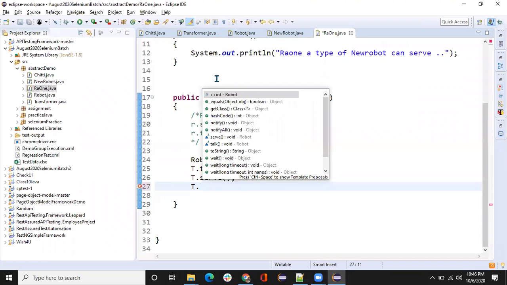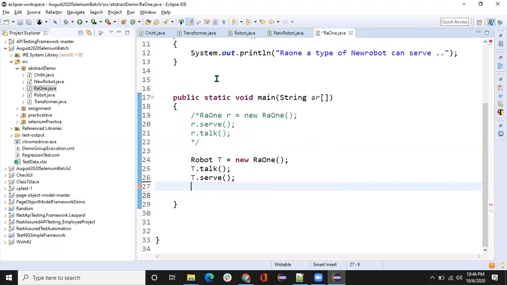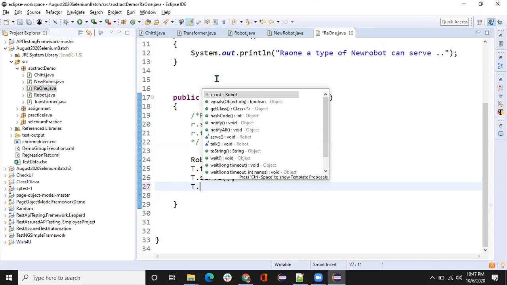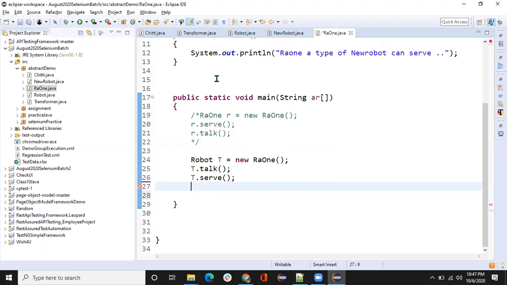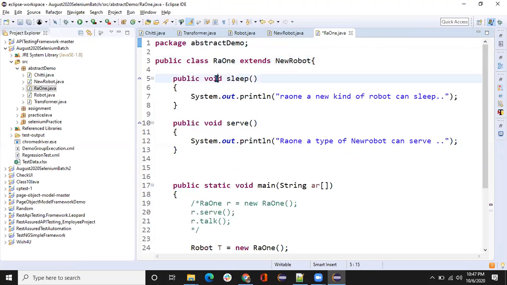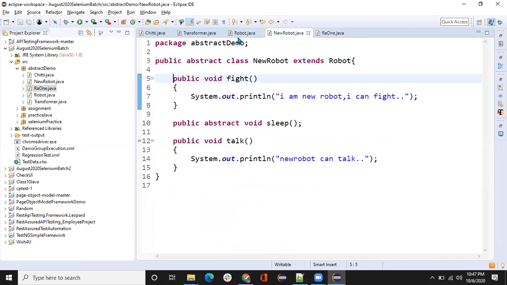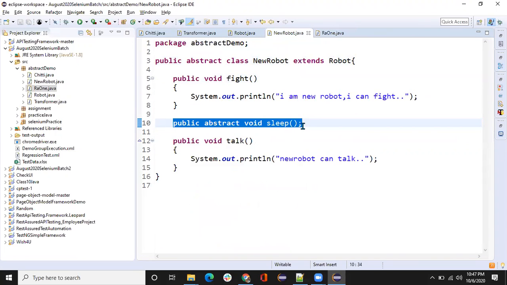T dot sleep, which was defined here as an abstract, right?